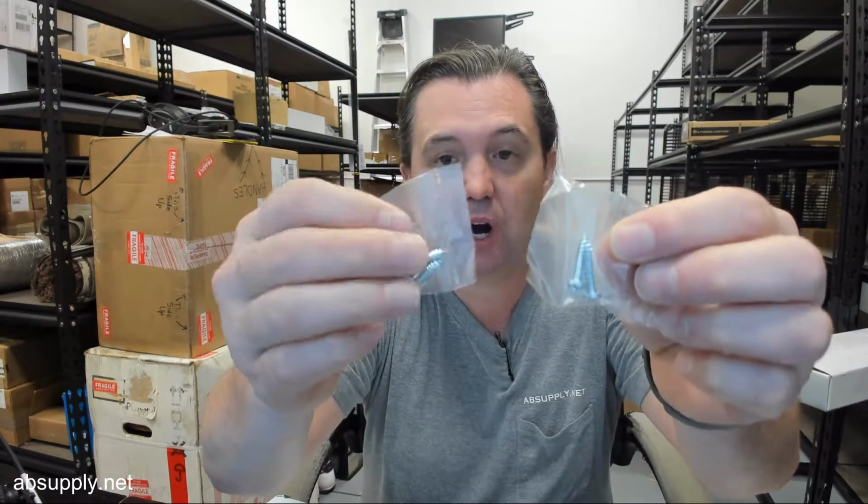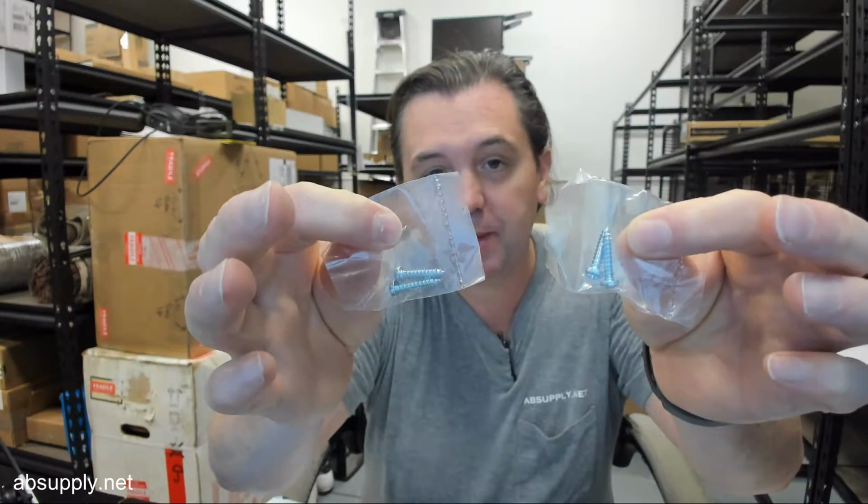It does include a couple of packages of screws to get you started. Certainly going to be adequate for what you're installing this onto, unless, of course, it happens to be, I suppose, wood. But otherwise, you'll have to provide some additional fasteners.